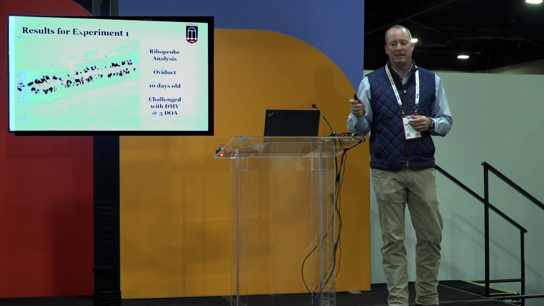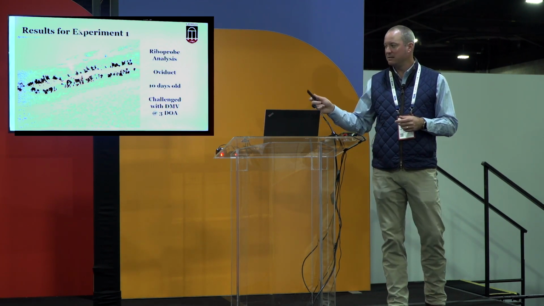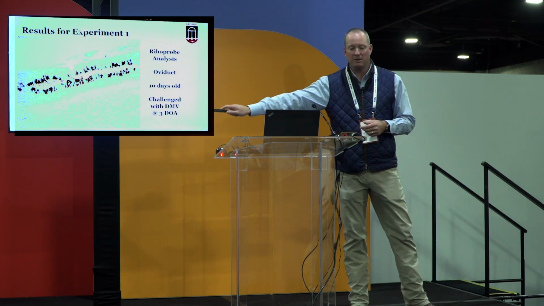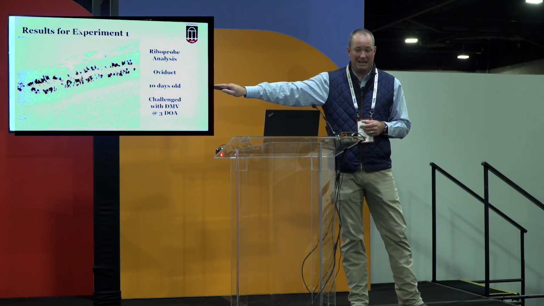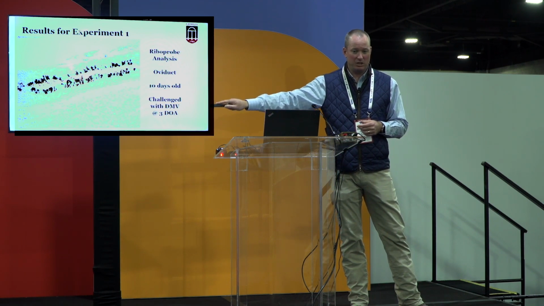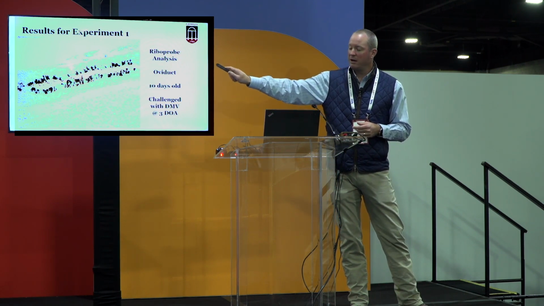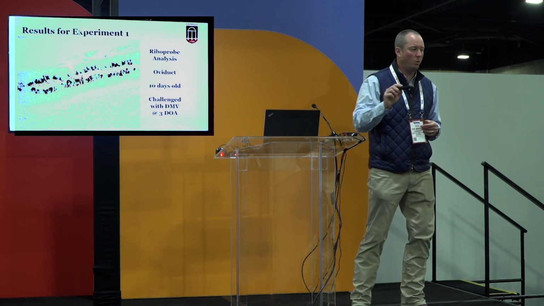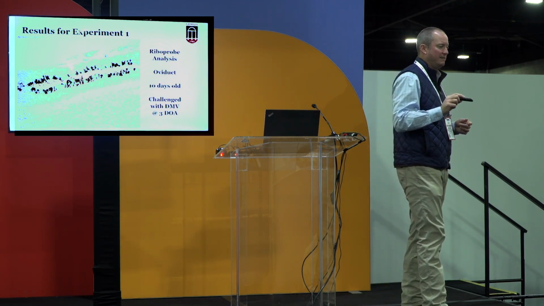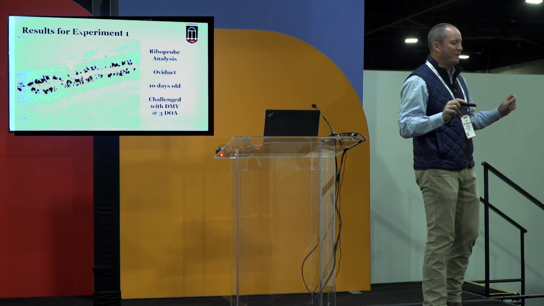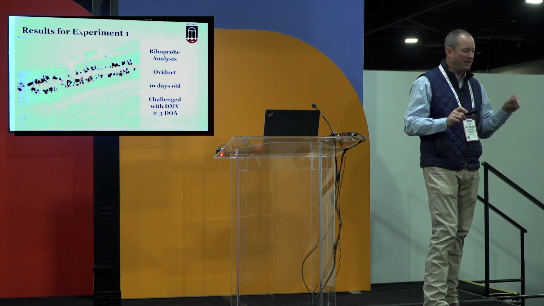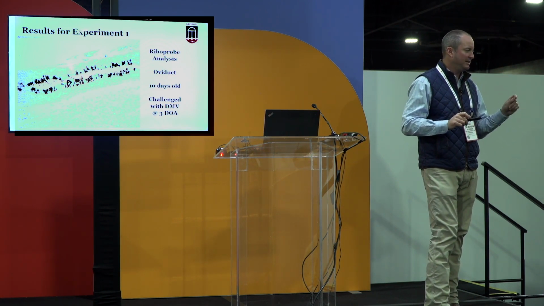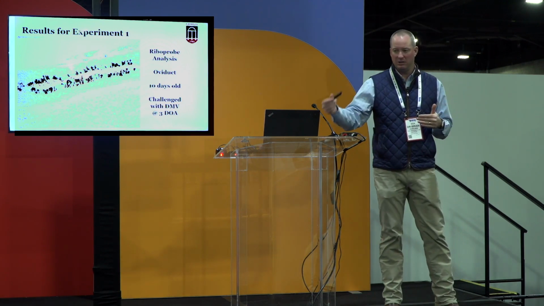But one thing that we did do is this riboprobe analysis, right? So this was a bird that was challenged with a DMV at 3 days of age. We collected the oviduct at 10 days of age, so 7 days post-challenge, using an RNA probe that was specific for that DMV 1639 virus. We were able to show that it was, in fact, the DMV bronchitis replicating in the oviduct that was causing the damage that then ultimately led to that cystic oviduct.